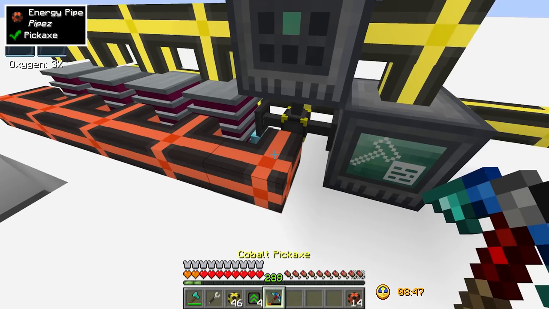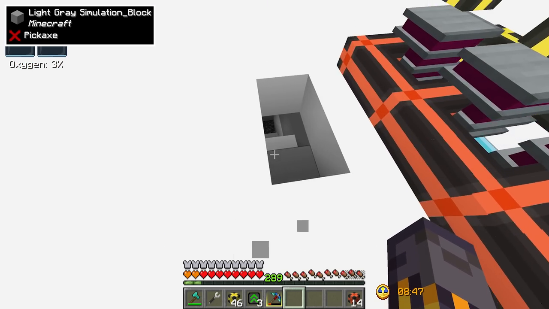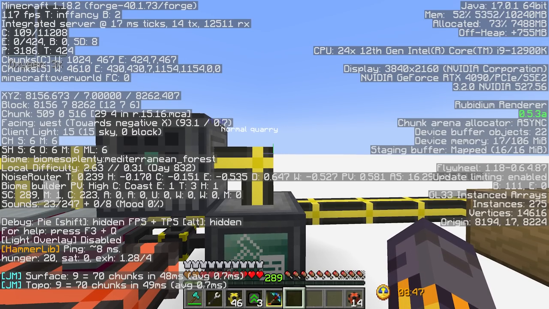Like that, set this guy to extract, give him a pipe upgrade, and we should be good to go. So now we just need to get the actual white simulation block. So looking down, white simulation block spawns between Y levels 0 and 3. So we'll set this to a massive 512 by 512 area. We're going to set the Y level to just 3 tall, and we're going to set this, what Y level we are currently at? We are at Y level 7.